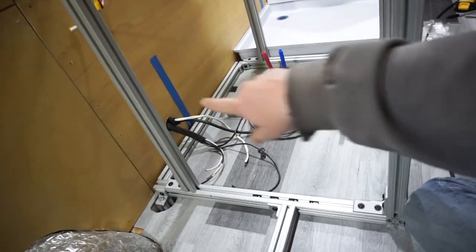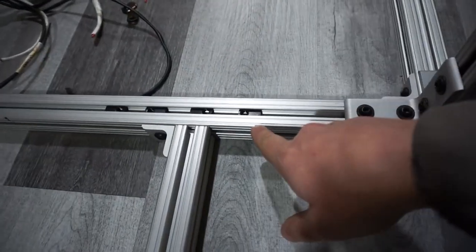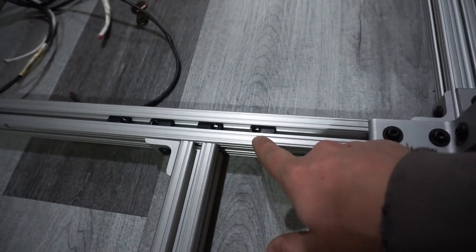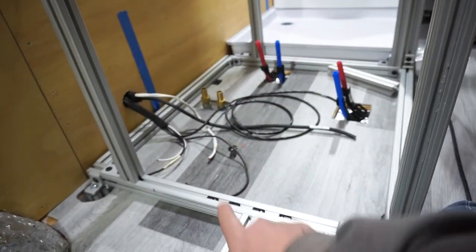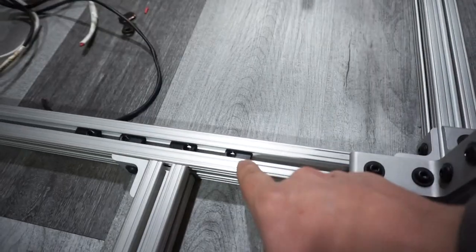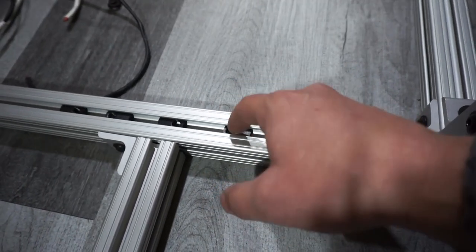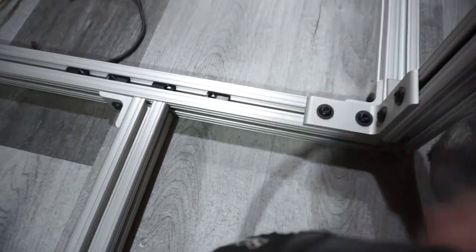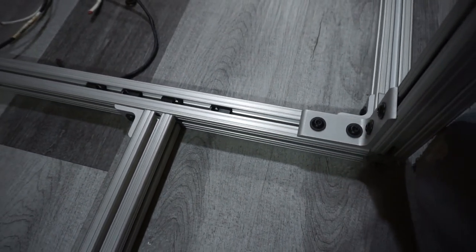For reference, in between these two uprights, you'll see we put 4 extra T sliders inside this spot here, so we can have a couple extra uprights in here. Of course, we want to make sure we don't have too many of them though, because as you'll see, they'll rattle like crazy if you have a spare one sitting inside your T slot that's not bolted down. And we don't want that in between our walls.